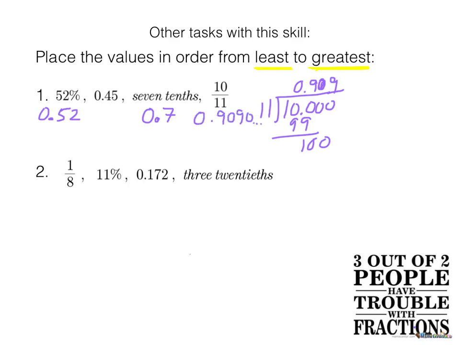Okay, least to greatest. Which one's smallest? Well, that would be our 0.45 would be the smallest, because we look at the 10th place first. 5, 4, 7, and 9. So the 10th place we compare first. 0.45 would be the smallest. 52% would be next. Notice I'm not writing 0.52. I'm writing what it was originally because that's what they told us to put in order from least to greatest. 7/10 would be the next one, so I'll write it in my chicken scratch. 7/10. And finally, the last one would be 10/11ths.